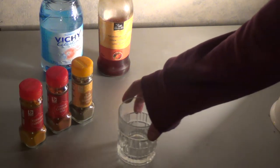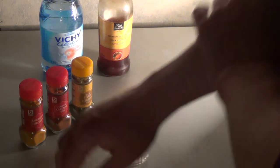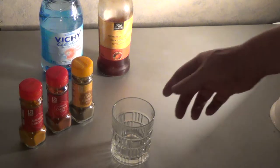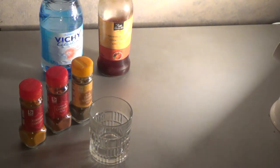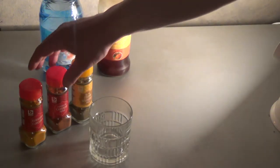He knows about awakenings and things, and he showed me this advanced potion in his knowledge. So I am going to take his word for it and make this potion that will activate my internal organs, make me more healthy, make my heart pump better, and everything like that — all the good stuff.